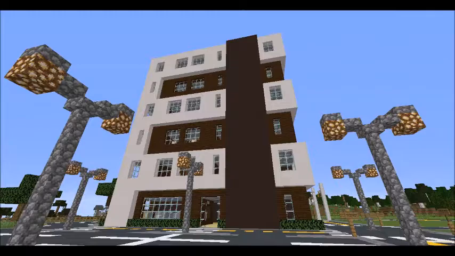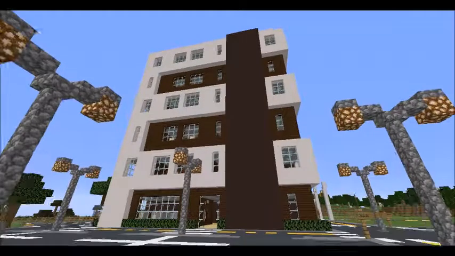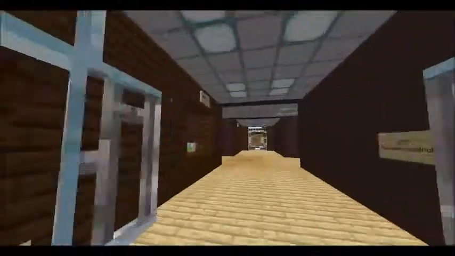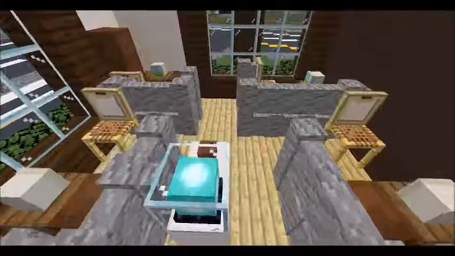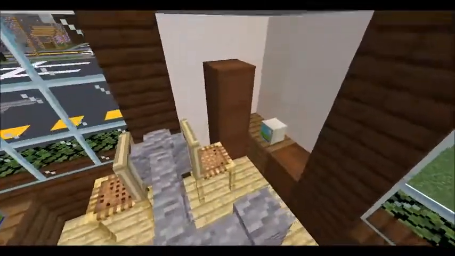So, ladies and gentlemen, I present to you this building. Looks neat, doesn't it? Well, I ain't gonna waste too much time here. Let's go ahead and give you a tour. So here are the front doors. If I fly into the county clerk office, you can notice the furnishings that I've added here.